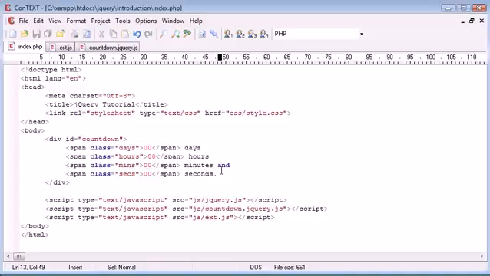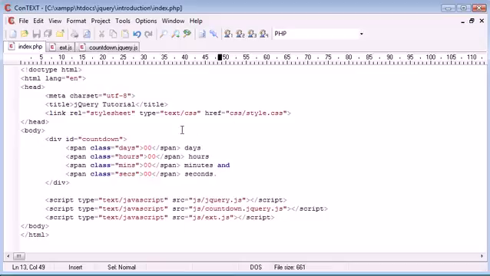In this video we're going to be creating a plugin which counts down a particular amount of days, hours, minutes and seconds to a specified date. Inside of our plugin we're going to be giving the option, which is a date string, which will then be converted to a timestamp and we'll perform some calculations based on this timestamp. We'll find out the difference between the date now and the date that we want to count down to, and then we'll update these divs here.